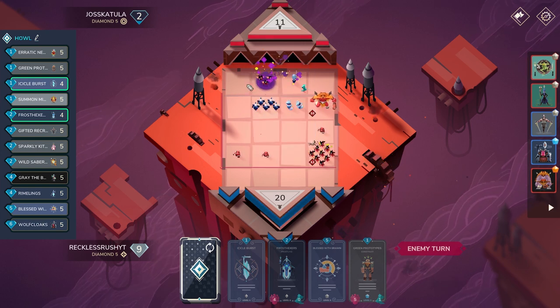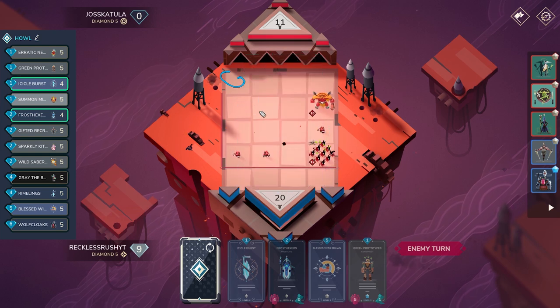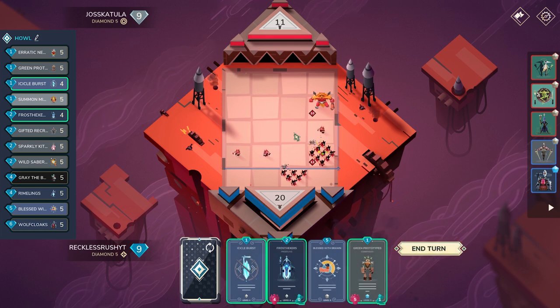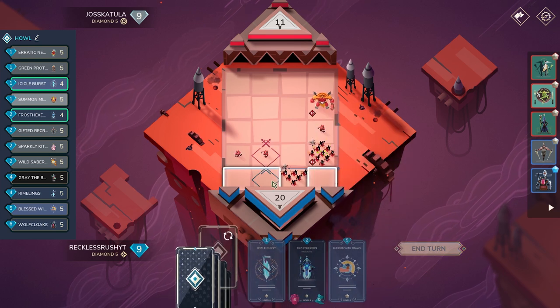So yeah, if I played Gifted here, which was the other play, that would have been a lot better, but that's okay. Also, Shadowfen does counter Gray, so there's a lot of bad things here. How much is this? This is actually perfect mana. I don't think there's any reason to trade anything. I'm going to go ahead and play this.